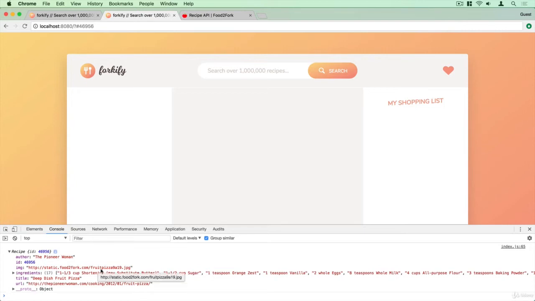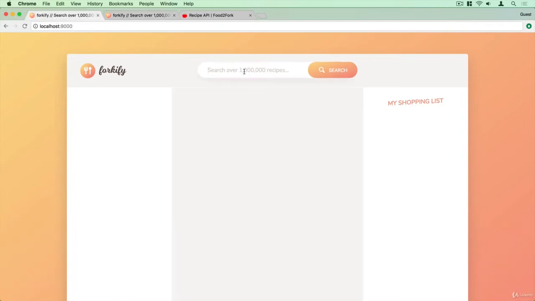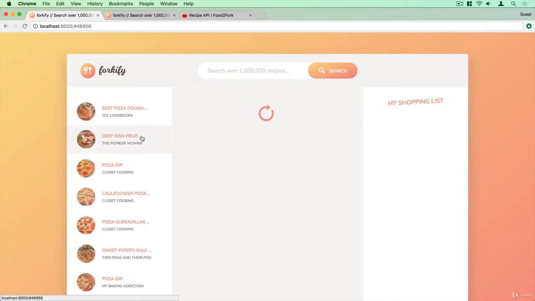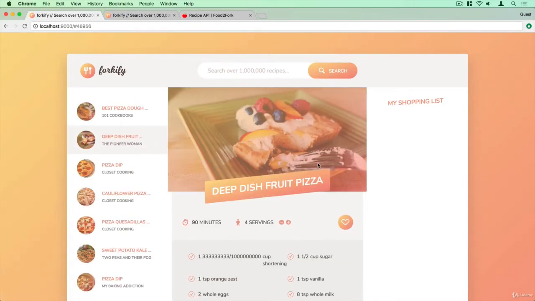Now let's just add a couple more things to our data model. So let me show you how our app works in the end. So what we have here is not only the stuff that we got from the server, but we also have the cooking time and we have the amount of servings. Okay, so let's now add some methods to calculate these.